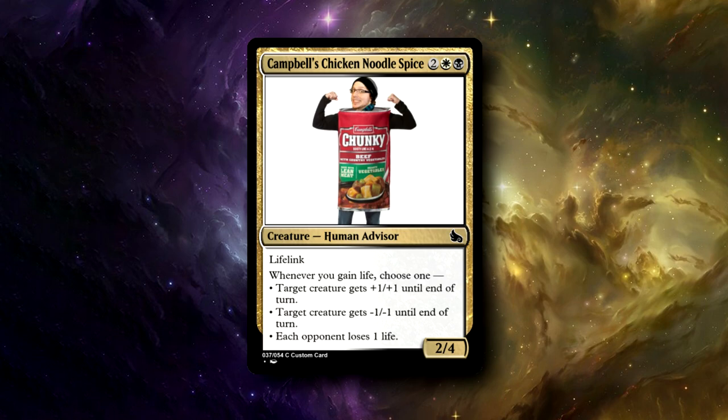I don't understand why this gives a creature a non-permanent buff after you've gained life. I don't know. Like, you can attack with it, and then you gain the life, and you're like, cool, it's a 3/5. Pass turn, it's a 2/4. Eat my chicken noodle spoon. It's a human. It's an advisor, question mark. Hey, that human advisor is chunky as shit.